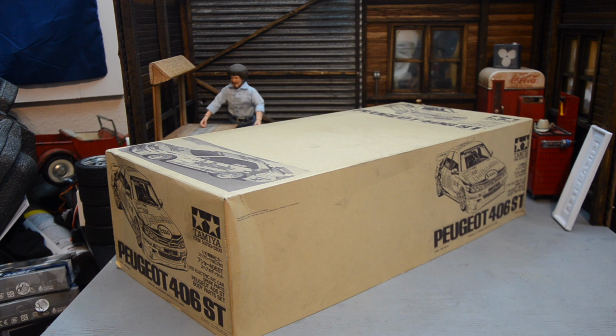So I didn't know this came with the original box. This is the body set box if you bought it separately, not with the kit. So yeah, we're going to take a look at this and we're going to mount it up on the TA02, but we have to make some changes to it as well.